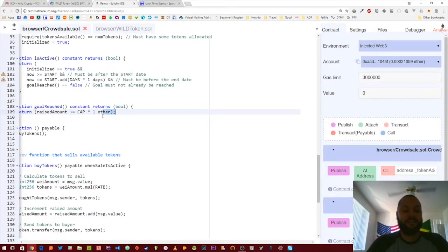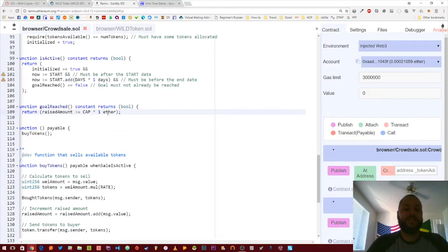And Solidity is actually pretty cool, and that actually lets you use the Ether keyword to represent Ether, because all Ether values in Solidity are these really big numbers, and they also have 18 zeros to represent the number of decimal places.